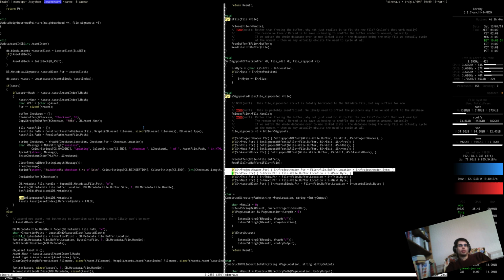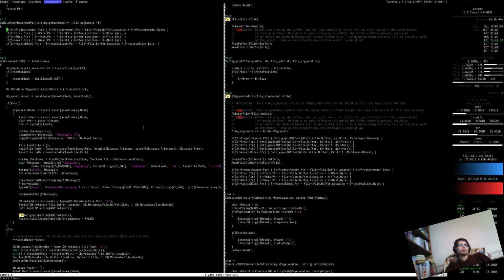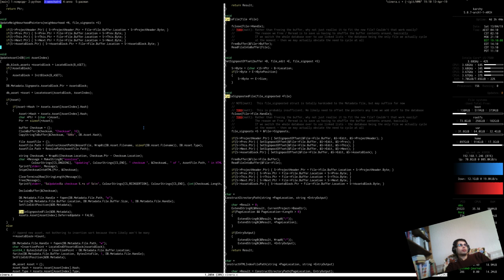You don't need to check that the pointer is even set, honestly, in this case, because if it isn't set, it'll just get set to nothing, which is perfectly fine, I think.